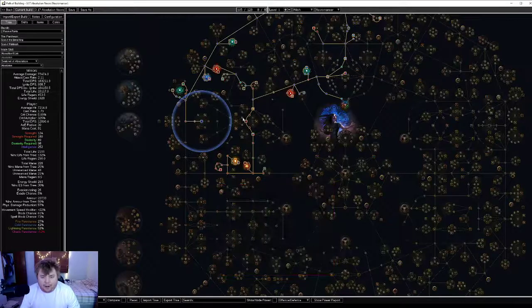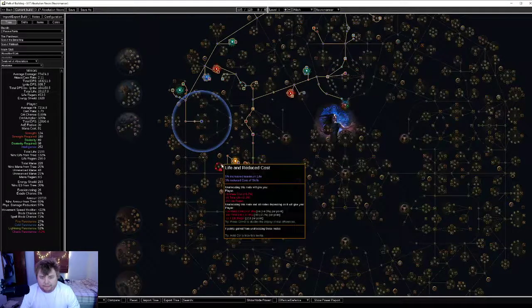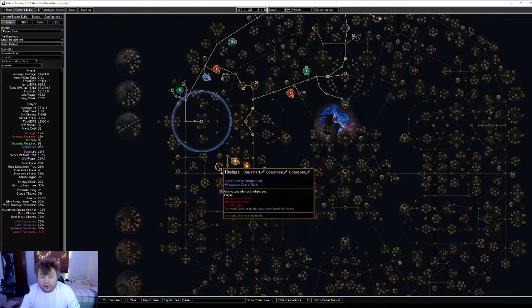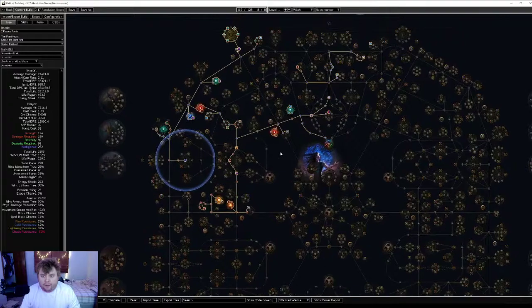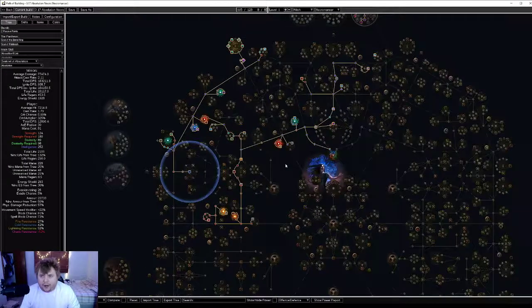But the other option, instead of going two golems, is to get rid of a couple of these nodes. We might not need to use Tireless. And we can grab a few things over here, but I don't think there's a way we can get down to this armor node. I'll play around with it a little bit more, but this is what we're thinking for two golems. We're going to try it on stream, see how it goes. At least this is how we're going to start.